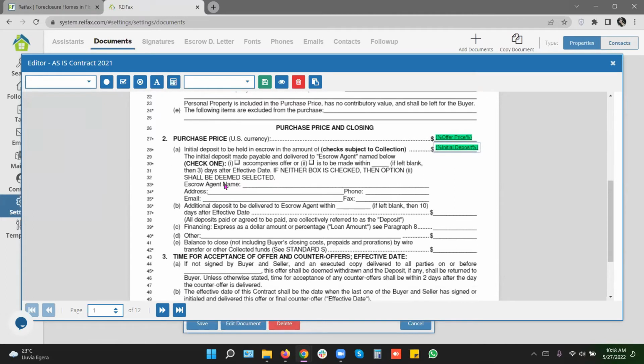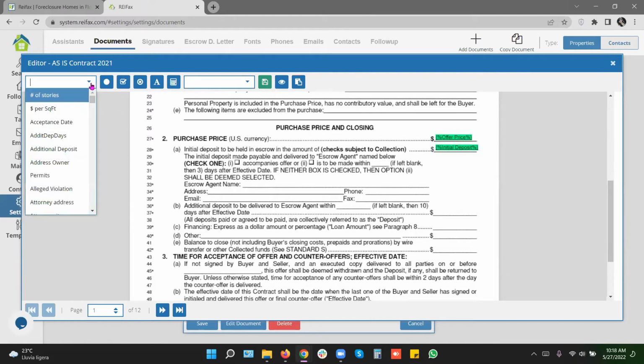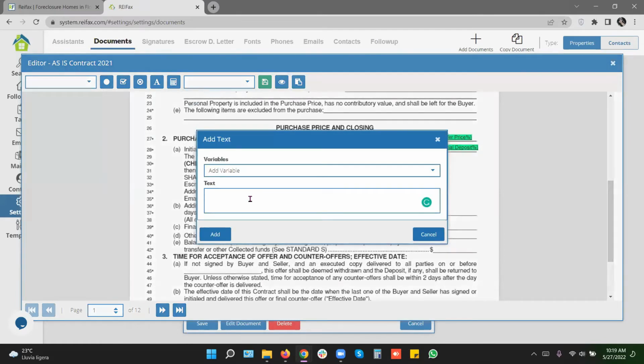You need to add the information of your escrow right here. We have all the variables. Don't put the text, because if in the future you need to change your company or your title company, then you need to also modify the variables. If you add a text, for example, with the information of, in this case, Independence Title, okay, whatever it is, then you will need to remove them and change them again.